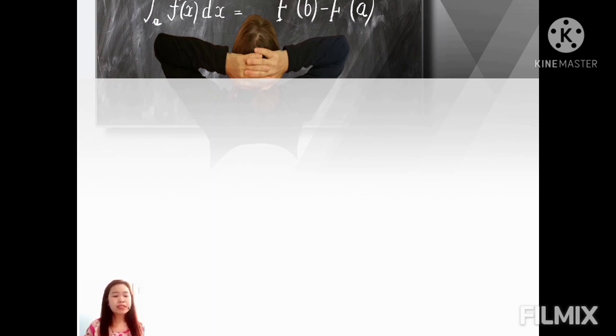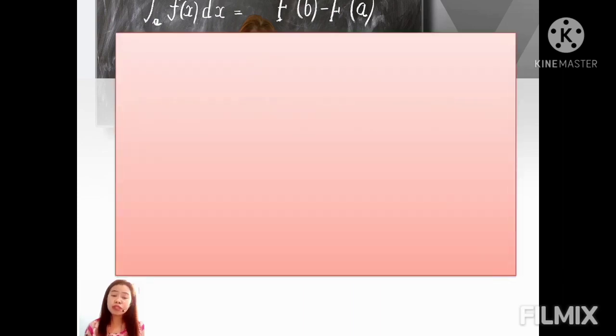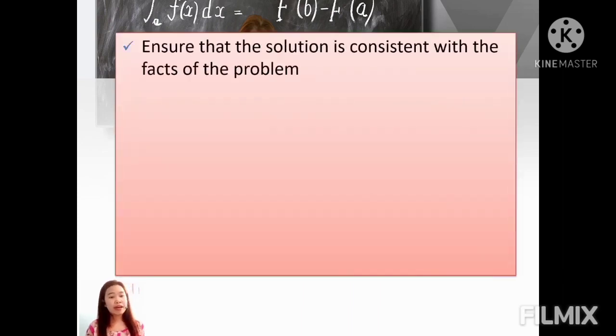So how do we do that? First, we have to ensure that the solution is consistent with the facts of the problem. When ito mangyayari ang hindi consistent yung solution, for example, pag binigay mo to na thing, tama siya. Pero pag binigay mo ng ibang bagay na naman, hindi na siya correct. So, that would mean na inconsistent yung sagot mo and that means wrong ang nakuha mo na answer in step 3.